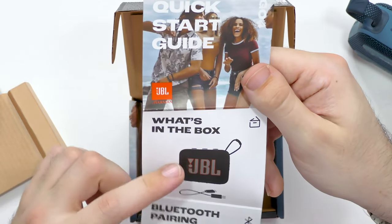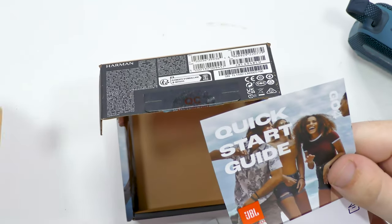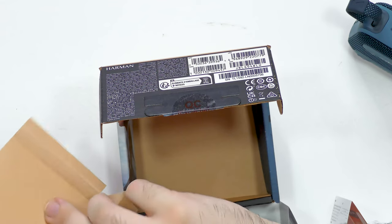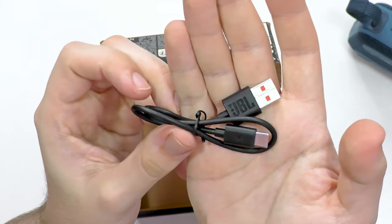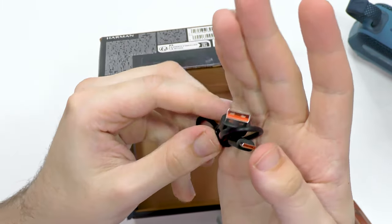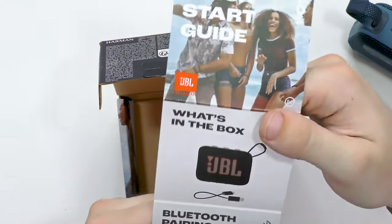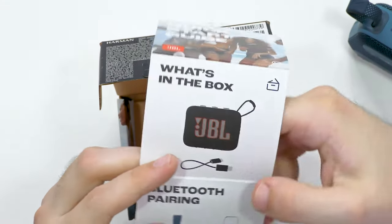What's in the box? So we have JBL, we have the... Oh, there it is. I almost completely forgot about a cable. It's in this little gubbins here. There we go. So we have our JBL cable as well. Look at that. We've got the orange highlights. So cool. Quick start guide. What's in the box? We've got the speaker and a cable.